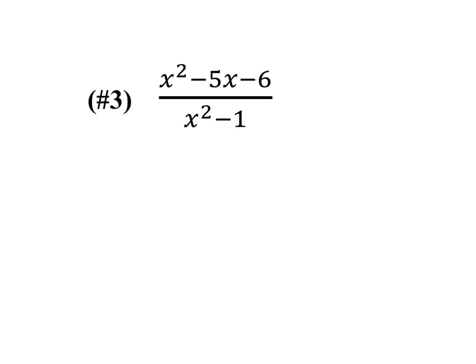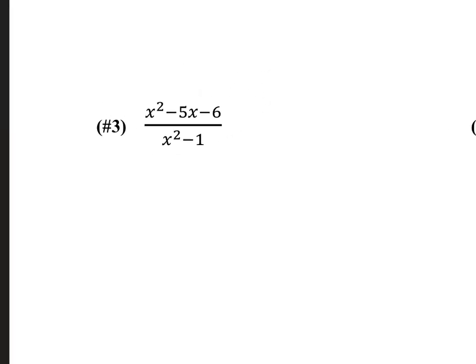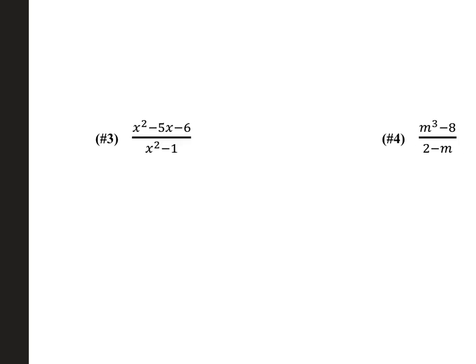We have x squared minus 5x minus 6 over x squared minus 1. All right. Is there a GCF we can pull out of either of these top or bottom expressions? No. How many terms do we have on the top? We have 3. Is this general factoring or smiley face method? It is. We need factors of x squared, which is going to be x and x. And we need the middle terms to multiply to negative 6 and add to negative 5. What's that going to factor to? Well, we're going to do negative 6 and positive 1. It's going to be negative 6x plus 1x, which is negative 5x, which is what we want. And it's also going to multiply to negative 6.